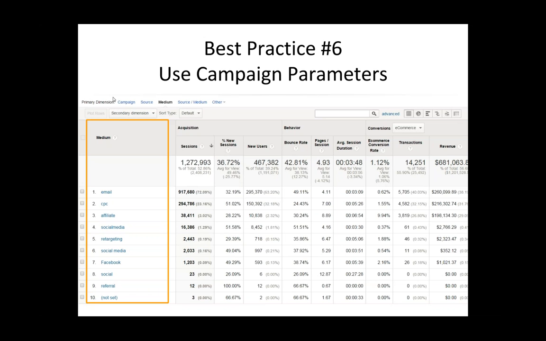So again, we could spend a lot of time talking about campaign parameters. We certainly spend more time than this in the live training session because it's a super important topic, but we want to make sure that if you're not aware of the need of campaign parameters, that's step one, and make sure you get informed on the mechanics of the campaign tracking. There are plenty of information resources on that, including on our own Enor blog.